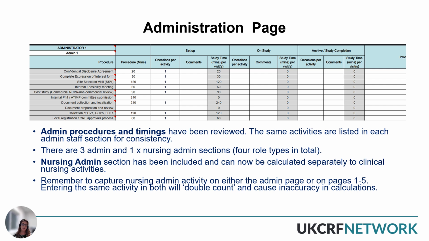We've included the nursing administrative section so that you can identify how much admin your nursing or your clinical staff are doing. So you can see, do you really want them to be doing that? Do you want to be able to put a business case together potentially to increase your administrative R&D support and then free up your clinical staff to do that patient-facing activity? What we recommend is that if you're adding an activity on the administration page, that you're not then repeating that information on pages 1 to 5, because otherwise we're double counting.